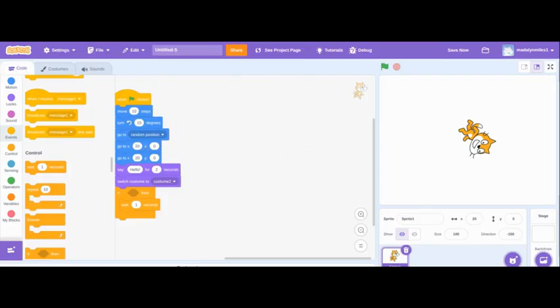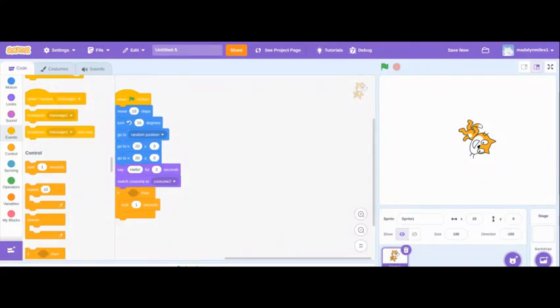All right. So once you've got at least 5 blocks, and you can do more, don't go crazy, but you can do some more, and you're going to do at least 5. Then you're ready to start looking at the project page to play back the animation you have created.